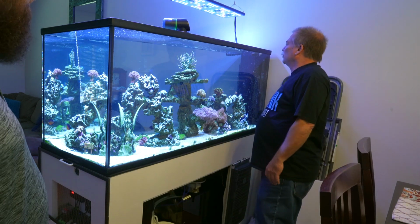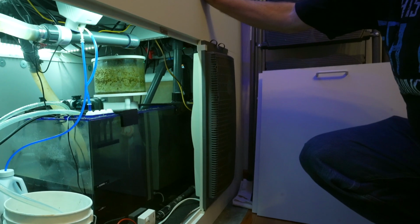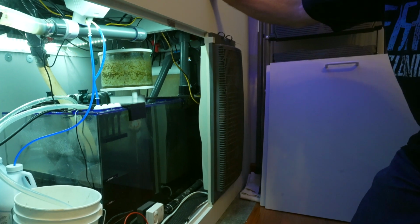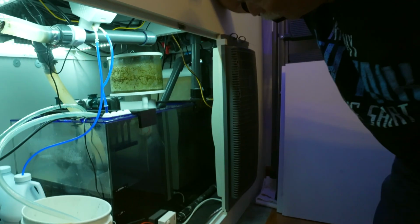Echo, turn on Peninsula cabinet. There we go. Tell me again the maker of this sump. Trigger Systems. It's the Trigger Systems Platinum Sump, which is their top of the line sump. It comes with their fleece roller system.